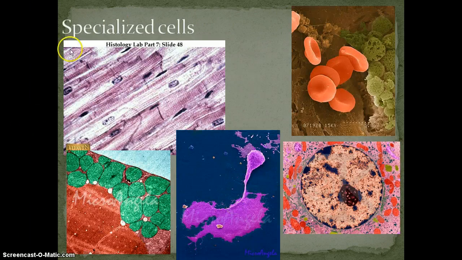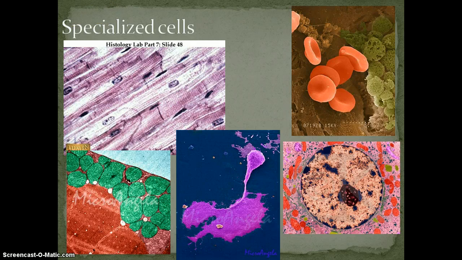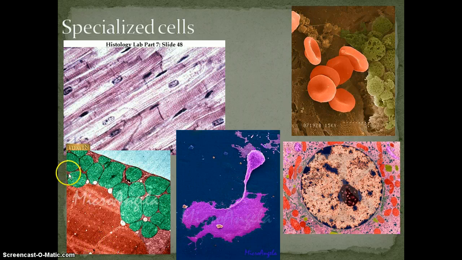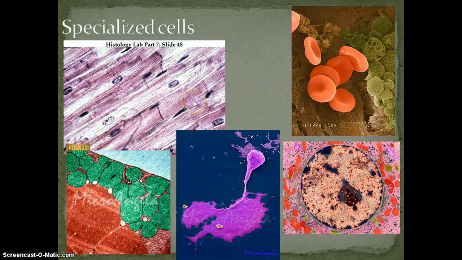Let's look at these different specialized cells. Over here, those are muscle cells. Notice they have stripes in them, and that is because it helps them contract — those are the muscle fibers. You can see a nucleus here. They form these long fibers because they need to be able to shorten and lengthen, which is how your muscles contract. Down here is also muscle, and you can see in green all these structures in the muscle cell are mitochondria. Mitochondria is the powerhouse of the cell. Think how much energy it takes for your muscles to work — you eat food so you have energy, and a lot of it goes to your muscles so they can contract.